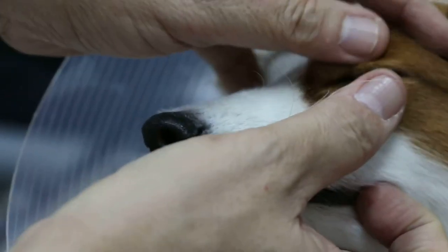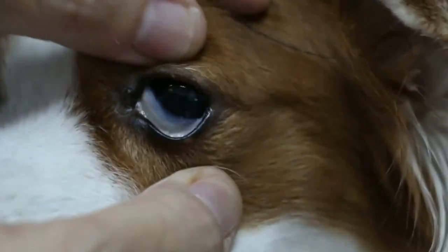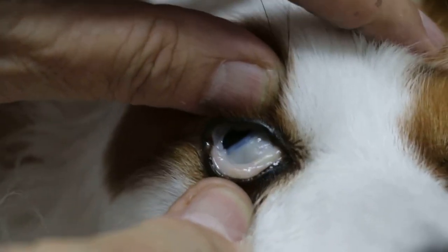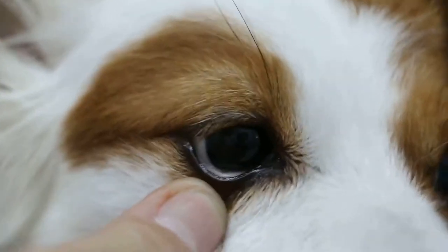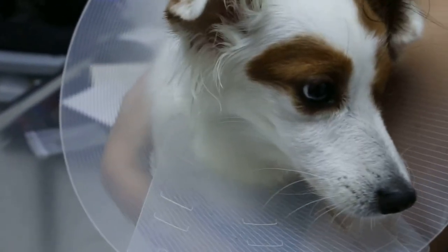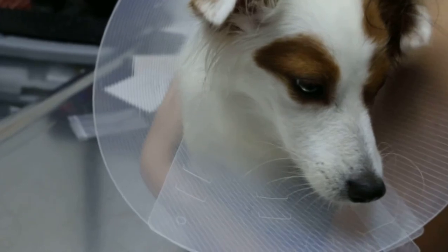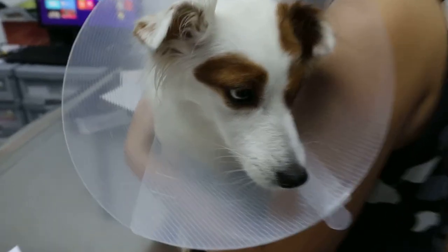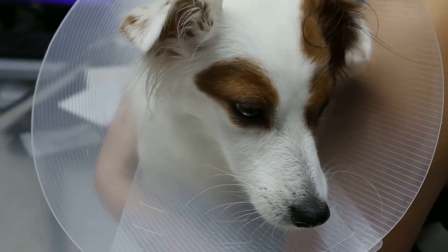You see? So I'm surprised that this dog never had ticks in Singapore, because all Singapore dogs have ticks, especially when they go downstairs or they go somewhere. You can see it's very white, but not very white, there's some pink. So we'll continue to give the drip again one more time, and then the antibiotics, doxycycline, and this injection, and we'll wait and see. It takes time to recover. If it continues to be white, then of course blood transfusion is needed. If not, then we will go from here day by day.